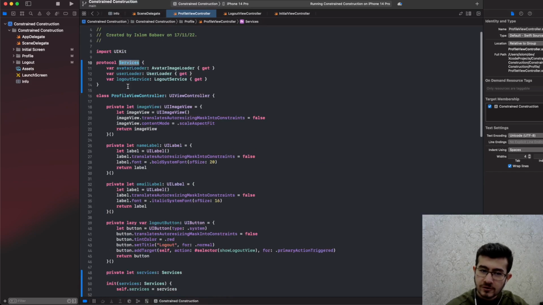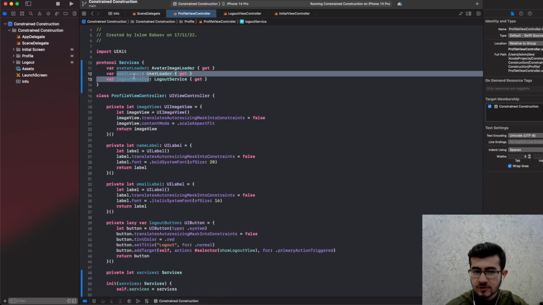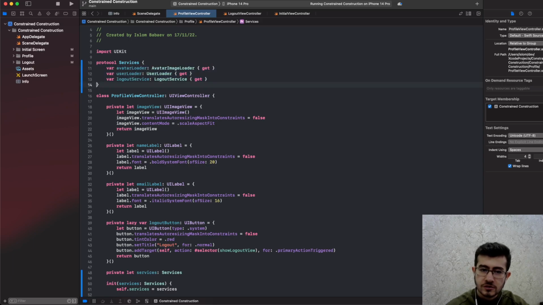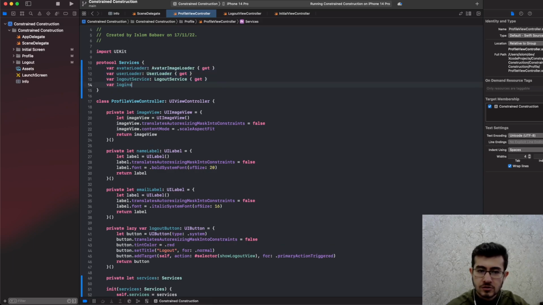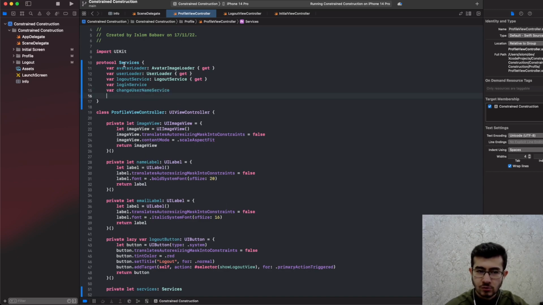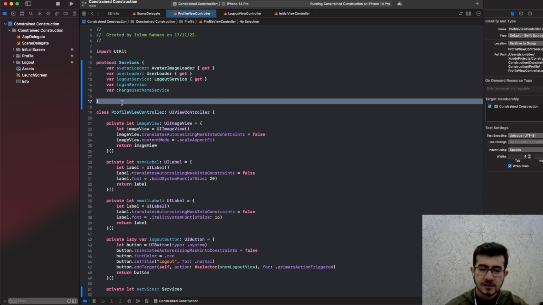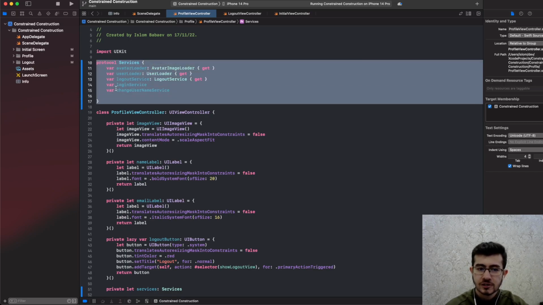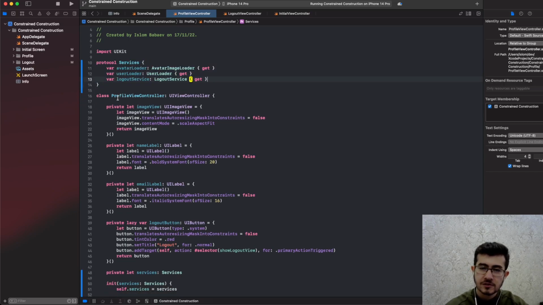But if you go further, since it has only 3 dependencies, if we add more features, like a login service, change username service, and so on, this would pile up until it gets extremely large, and you would start experiencing lots of problems in your projects.